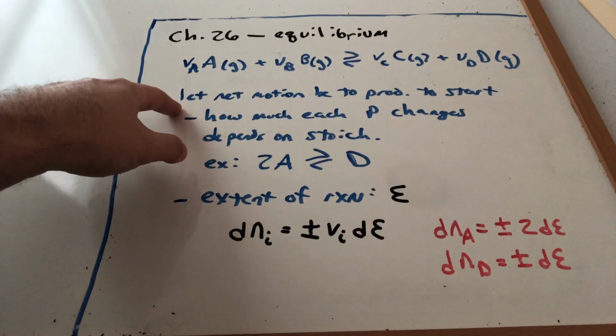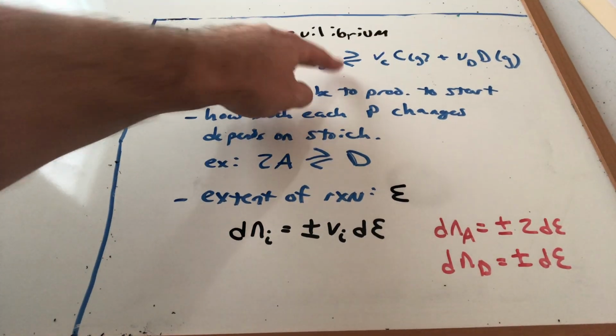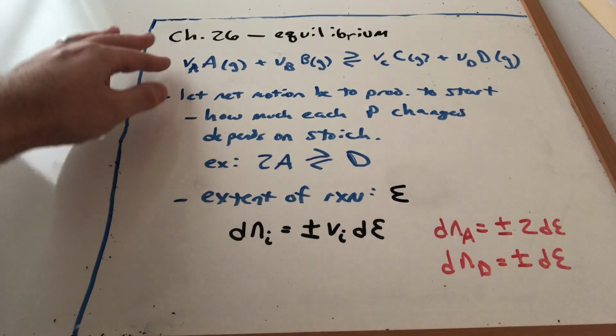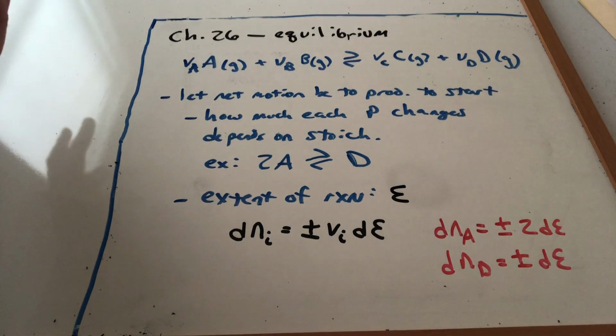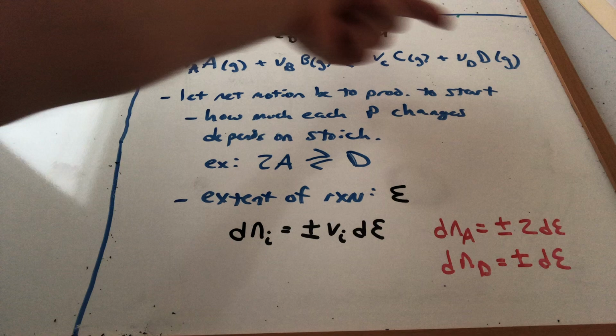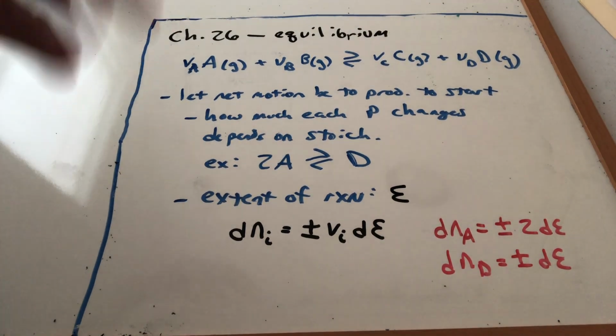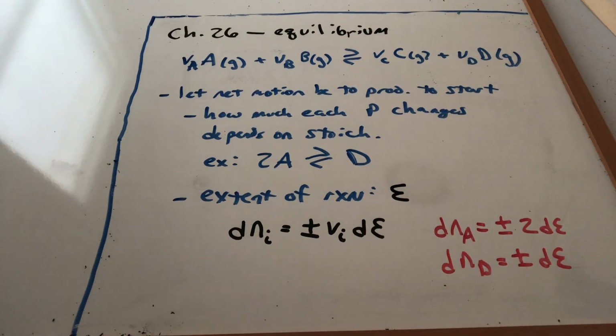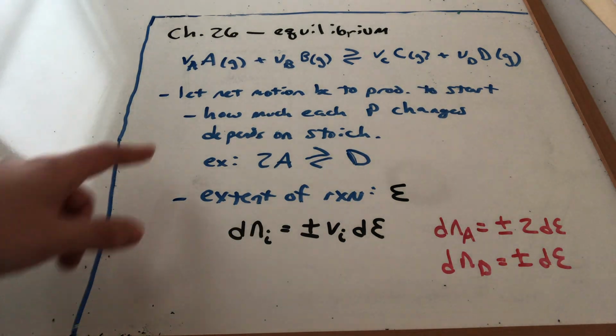All right. We're going to say that the motion is to the product side. So remember what this double arrow means? You could go left or right. And remember, when we write a reaction, it's like us writing it on paper. The reaction doesn't know how we wrote it on paper. The chemical potential is going to predict whether it goes to the right side or the left side. So let's say that we understand that it's moving towards the CD side, so we ourselves just write it on the product side. We're not really losing anything in terms of a general approach because we know the reaction is going to progress to the side that the chemical potential dictates. So say we know for this reaction, it goes to the product side to start.